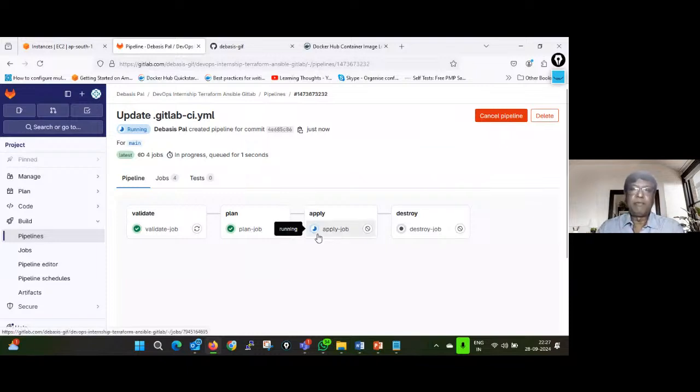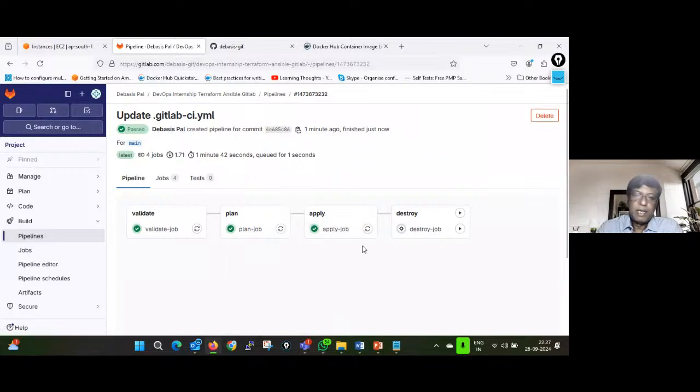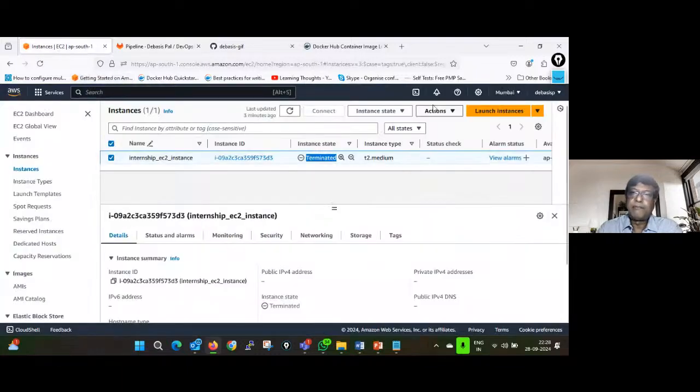Apply will take a bit of time because it is creating the instance and all those resources. Oh, yes, fantastic. My pipeline has executed automatically and successfully. So can I go there and refresh this?